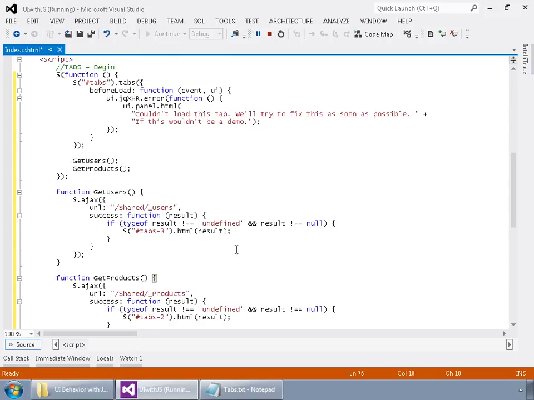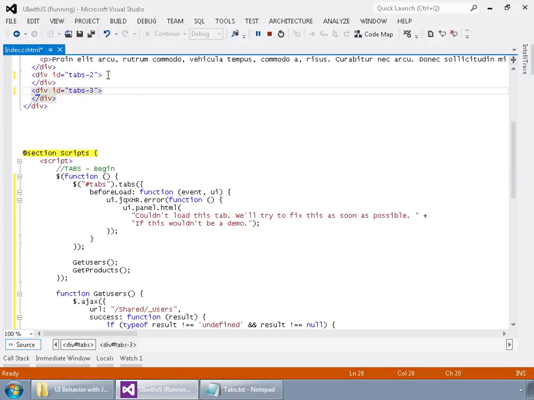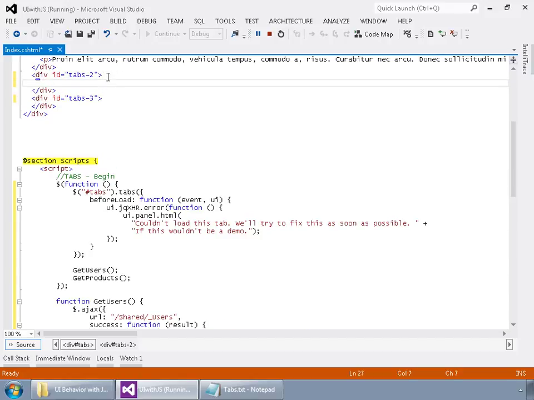Okay, so this would do the exact same thing that this is doing right now. But let's just say that I don't want it to load, because you want to see this actually load via JavaScript. If I leave it the way it is right now, based on after the document is done loading, it's going to load up those partial views, so you won't get to see it actually load on demand.